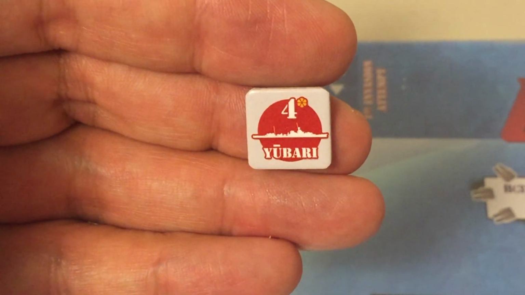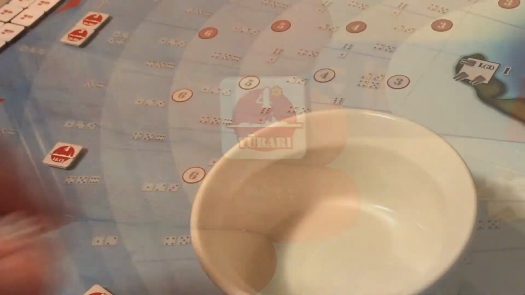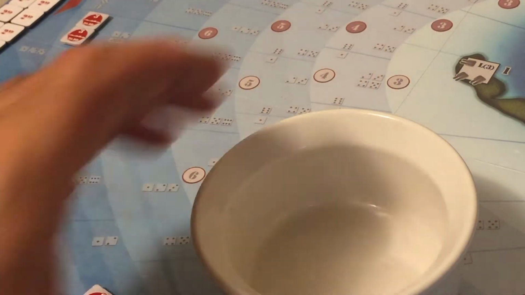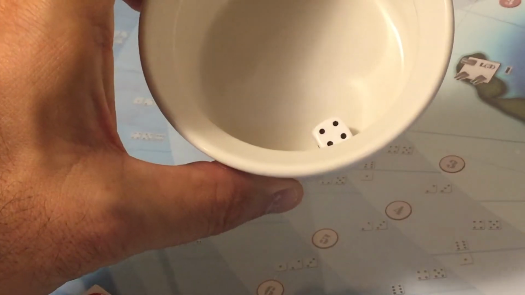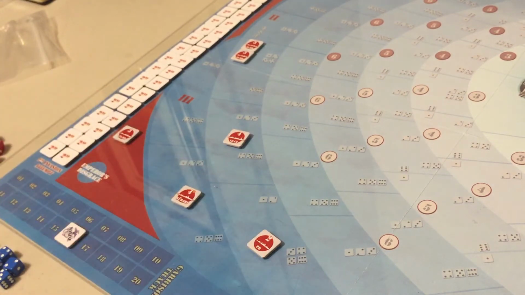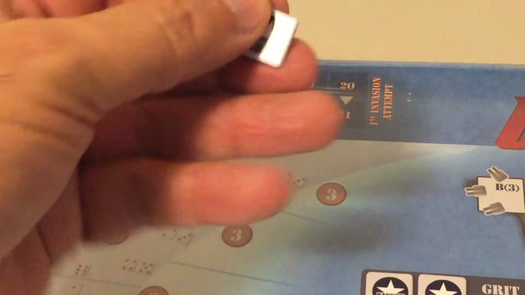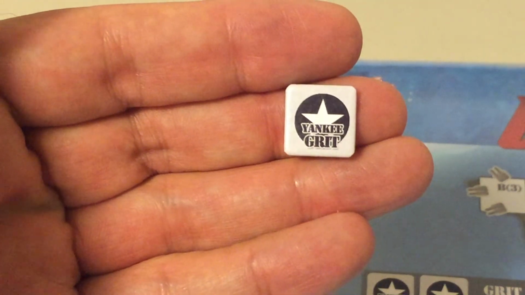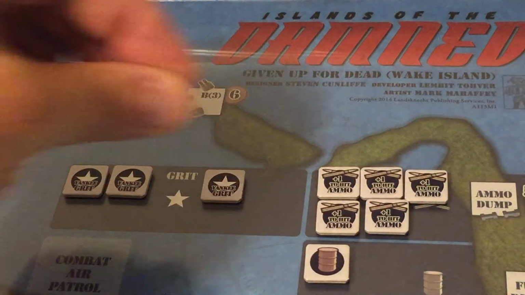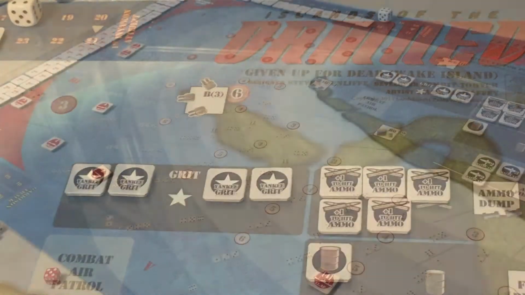We have to roll for its placement because it is considered its own division. And the Yubari is placed in deployment zone 4. It goes right here. And the last counter to be drawn for now is a Yankee grit marker. And we place it here, and we have 4 of those.